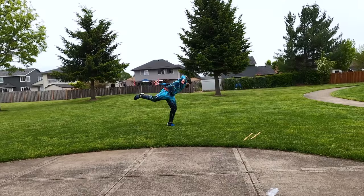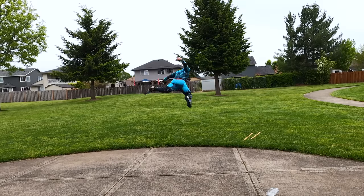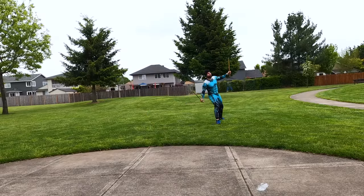And that involved trying to do a butterfly kick. I haven't done one of these in probably 7 or 8 years, and it took me so many attempts to try to land this thing. It still wasn't as graceful as I would have liked, but hopefully I made Tengen proud, so I grabbed myself my Kali sticks and I attempted it with these, which I've never done before.